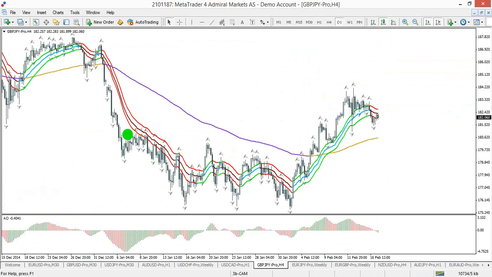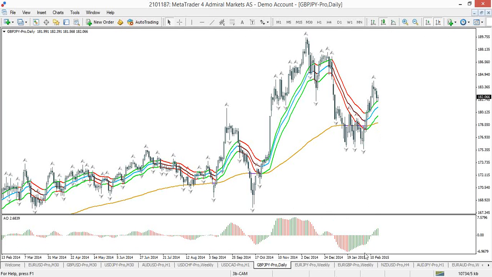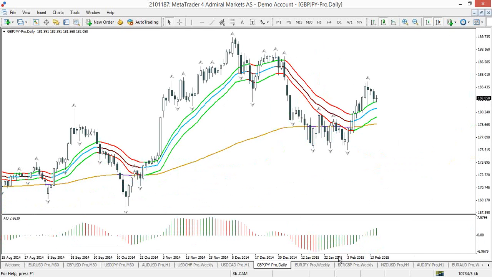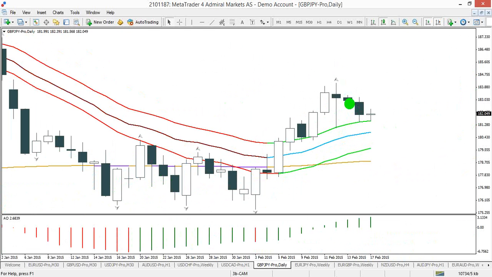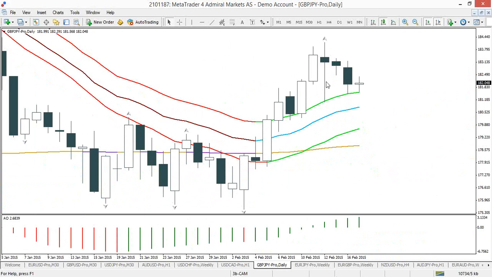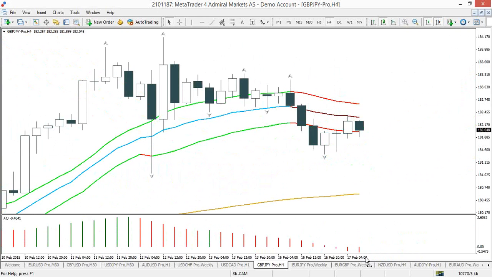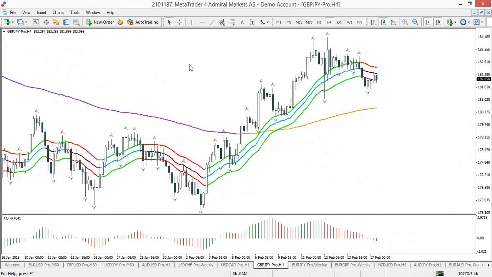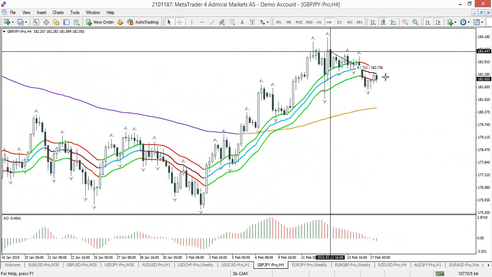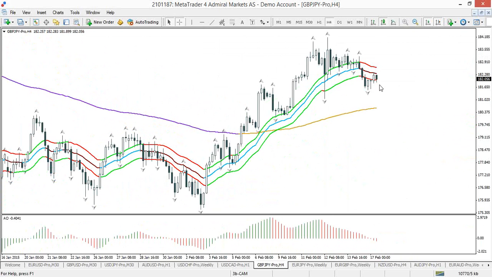Well, pound yen certainly had a break of this resistance. And the question is, how far can this push up? If we look at the number of days we've had in this upside, this is the second day, the third day now at the moment, after posting a new high here. So we're still in a potential momentum to the upside on this 4-hour chart. Looking at 17 candles at the moment. So if anything, to me, this is still looking like a consolidation from upside at the moment.